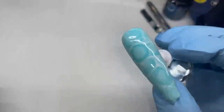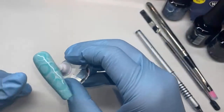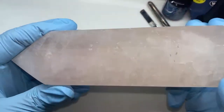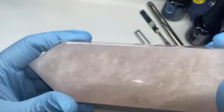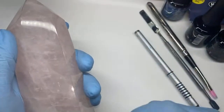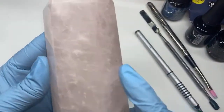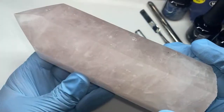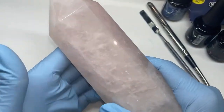Oh, Lizette, hi. Honestly, nothing. I was trying to make this one stone, I forgot what it's called, and I don't know what it looks like. I don't have the reference picture because I'm on live. I have my piece of rose quartz here because I'm always saying I'm going to redo my rose quartz video. So I have this here for reference and to see if I'm going to get into that.